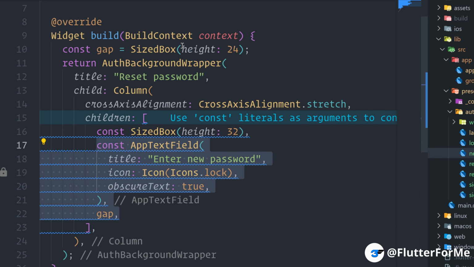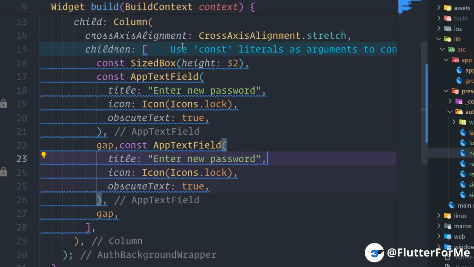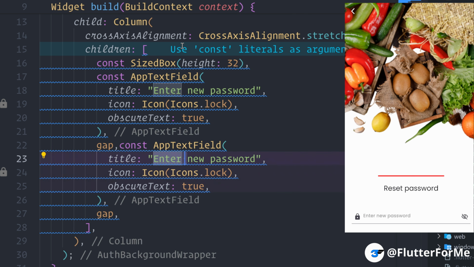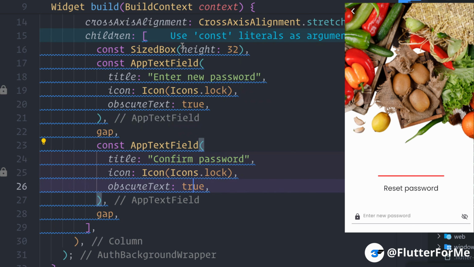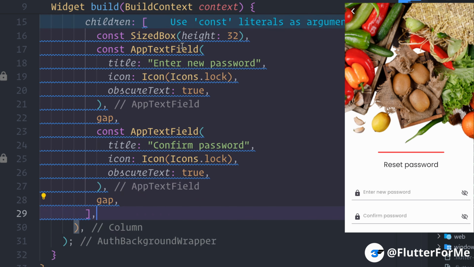And then let's copy and paste it again. This will be confirm password. So this one, okay, this is good.